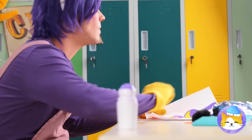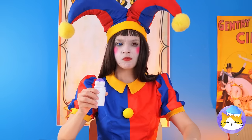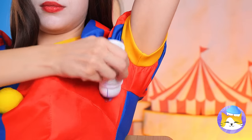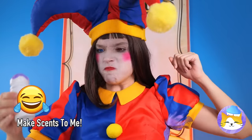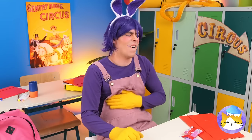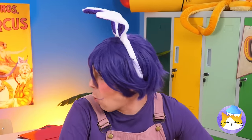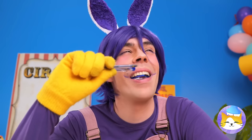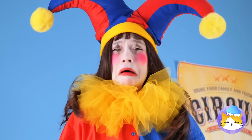Wow, your portrait looks great. Uh-oh, this is why we need a label maker around here. Of course, you really shouldn't get it on your clothes. Ooh, Jax is getting hungry, but we're low on snacks. Got any ideas? Pens? Got any other ideas? Pomni's looking for her pens. Well, I think you just found them.